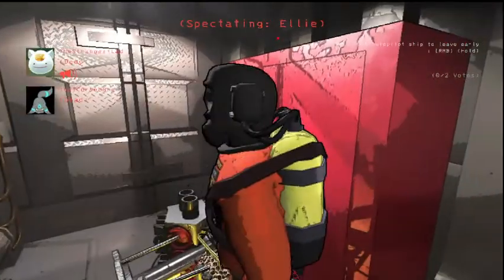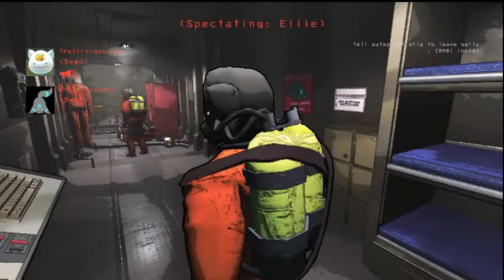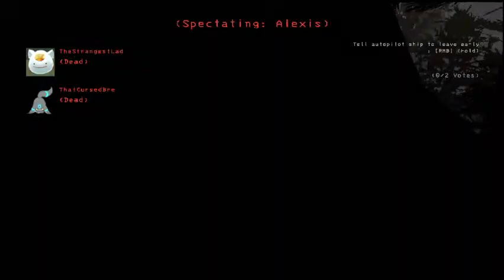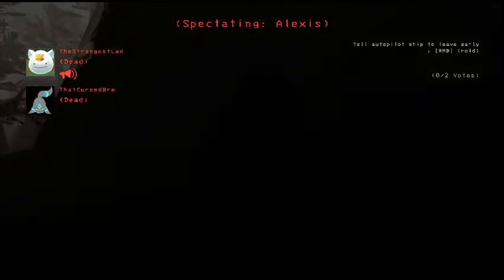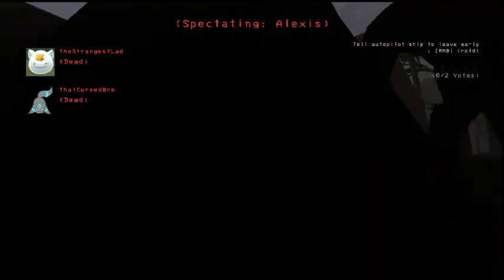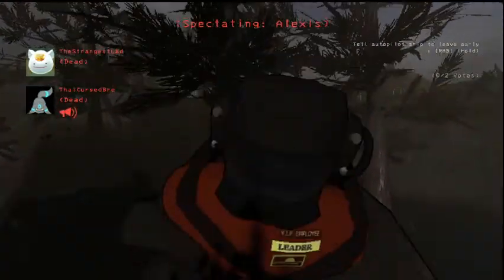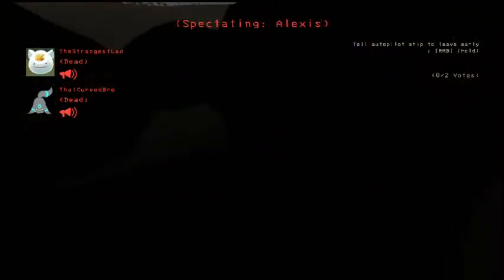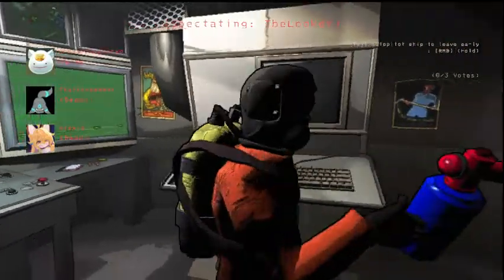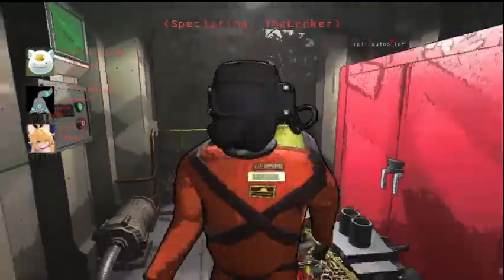Oh, I think Ellie just got baboon hawk jump scared. That angle was so funny. Oh, that angle. Came around the corner. Oh man. Uh oh. Oh. Unfortunate. They dropped their stuff. Unfortunate. I don't know if it's worth getting the stuff, though.